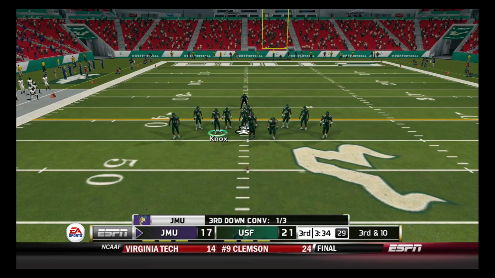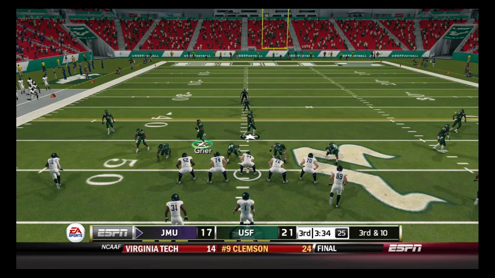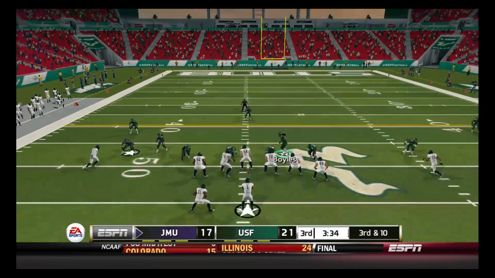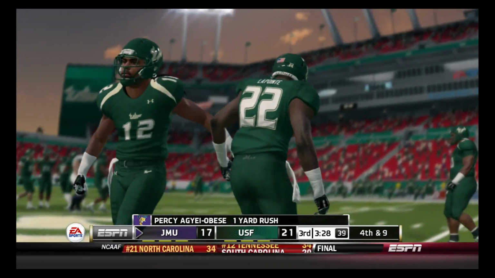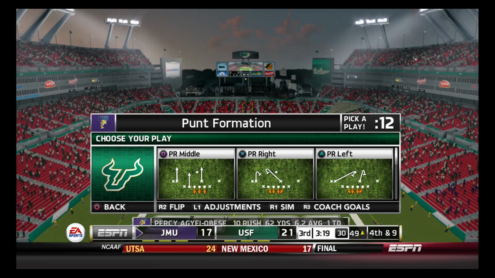What do we want to do here? Do we run man? I know how this ends if I run man. I'm not doing it on 3rd down. I know how it goes. We're going to cover the zone that we need to. They're going to run it. Percy is stopped for a 1-yard gain. We are still in the driver's seat.